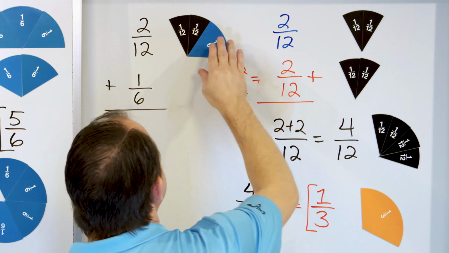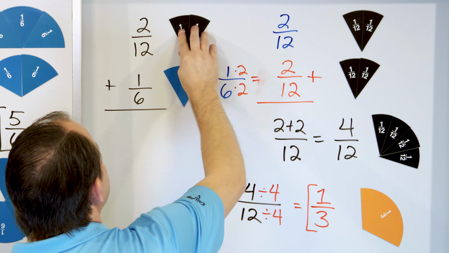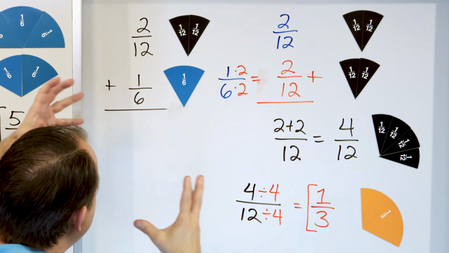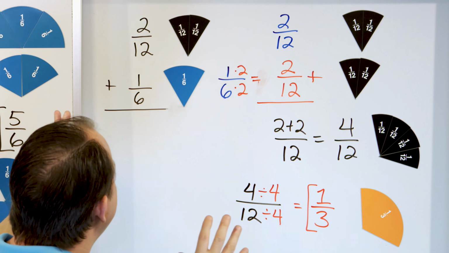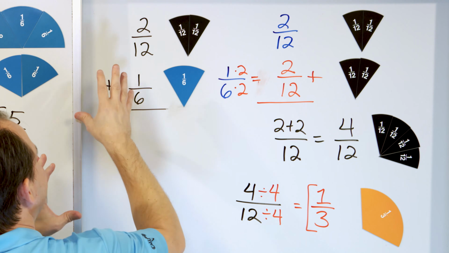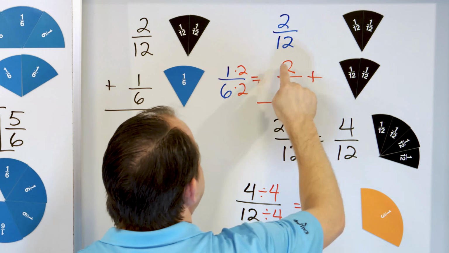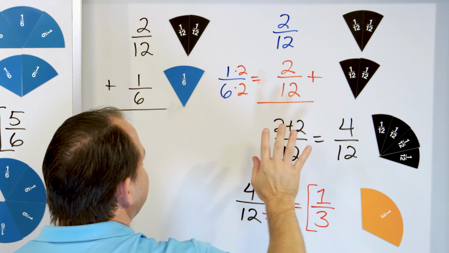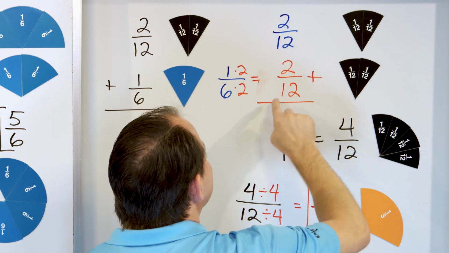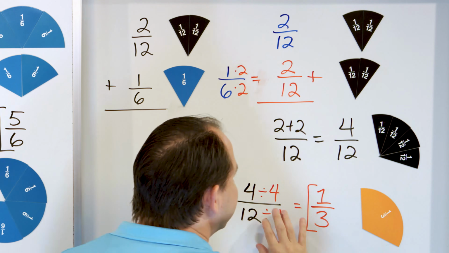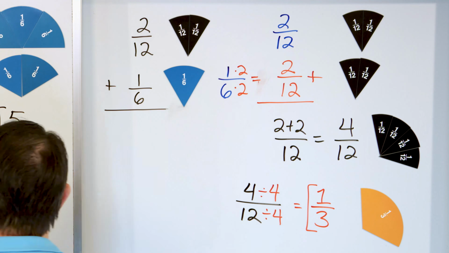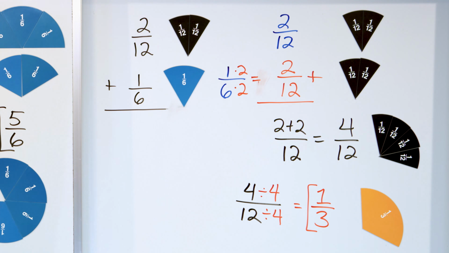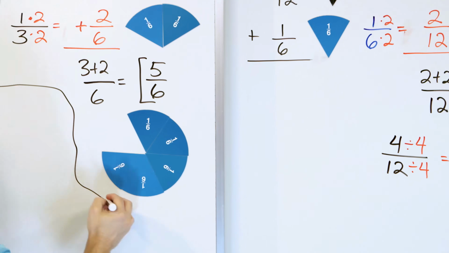So I'm just showing you visually how it doesn't often look in your mind. You can't figure out what's going to happen. You have to put your mind to work by changing these denominators, putting them into the same denominator, so that you can add the slices together, get the answer, and then simplify it. This is going to be the process we'll use for every one of these problems. Now we only have one more left. I'm not going to use magnets on this one, so it'll go a little faster.